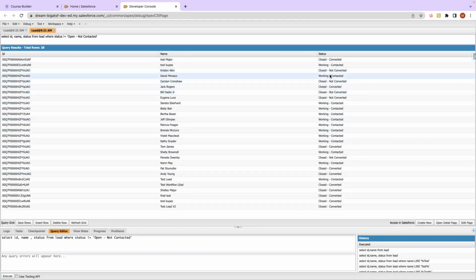You can also write it like this. So NOT can be used like this as well. You can use simply NOT, or you can use it like this, not equals to.